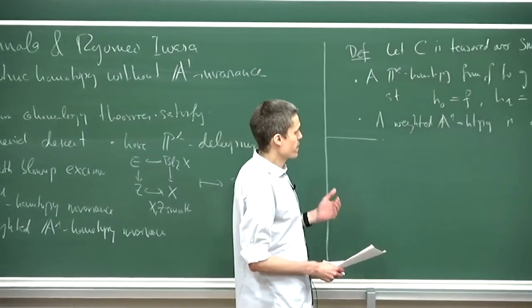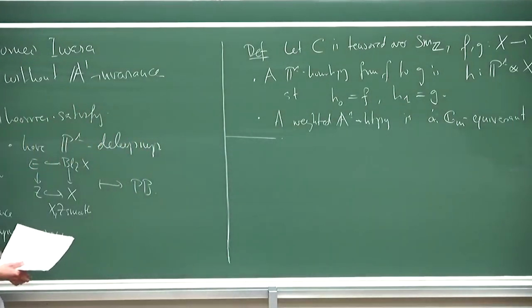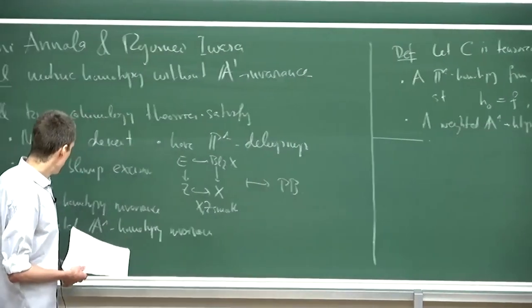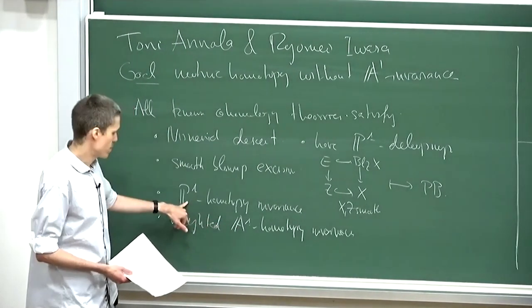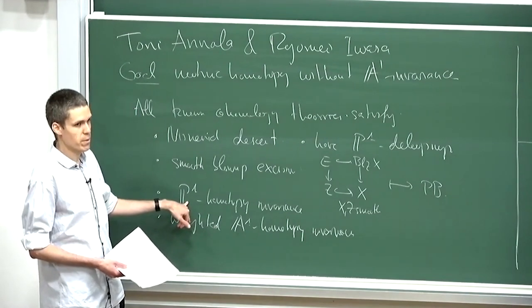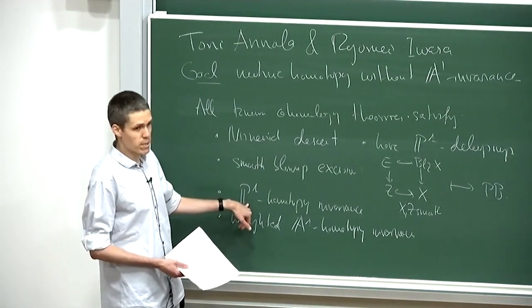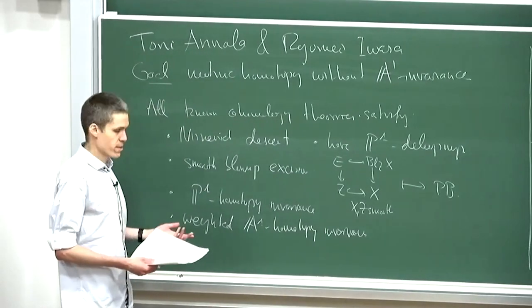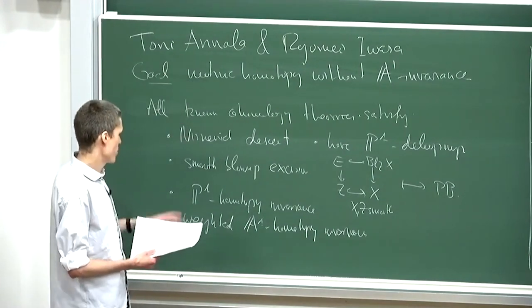So it is not at all clear that there exists a reasonable Bousfield localization of presheaves which enforces P1 homotopy invariance. I mean, there do exist such Bousfield localizations. For example, you can make P1 contractible in the same way that we make A1 contractible in ordinary homotopy theory. Then certainly that's a Bousfield localization which enforces P1 homotopy invariance. But it's much too strong, because most of the invariants we care about do not regard P1 as being contractible. So we don't want to do that. This is why this theory is difficult and not just an obvious translation of A1 homotopy theory. And what we do in this joint work is we propose a solution.